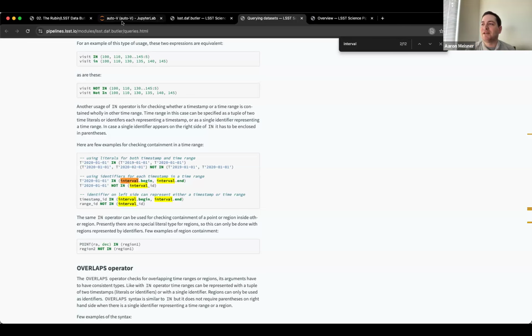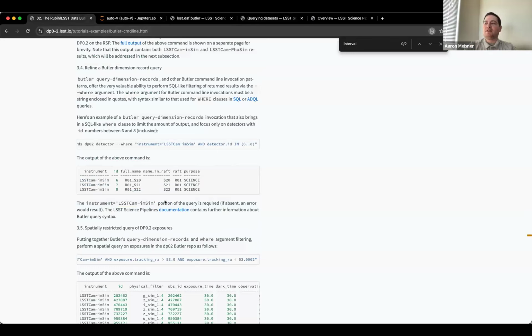Yeah, so we saw one example with detector, right, where it was clearly inclusive. It was the one that had the syntax 6..8. Yeah, here we go. Detector in 6..8, and that showed us 6, 7, 8. So that was clearly inclusive, but the timestamp feels like a more contrived example, to specify a timestamp that perfectly lines up with the timestamp of an exposure. But I think one could concoct an example to test it out relatively easily if it's not already in the docs. Yeah, is that Tim that has a question?